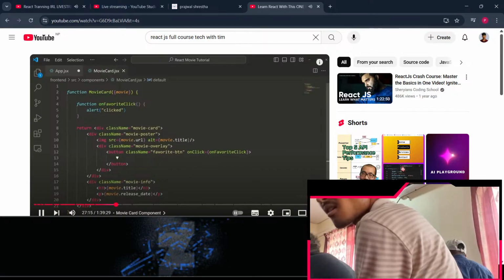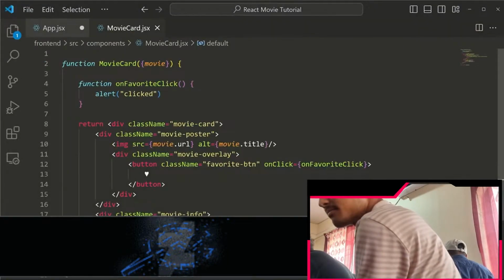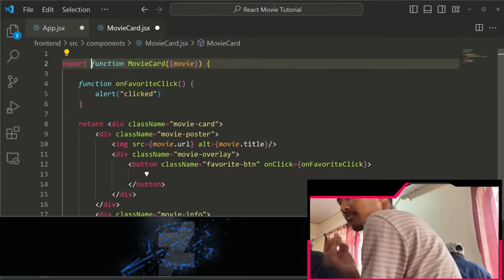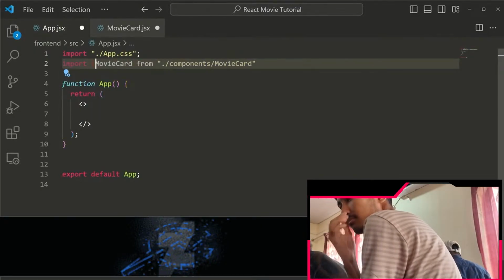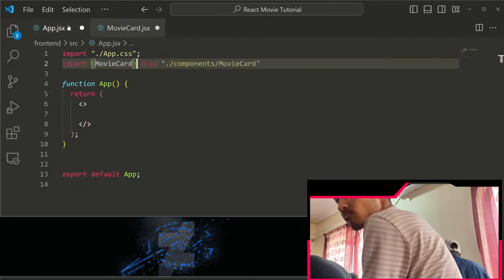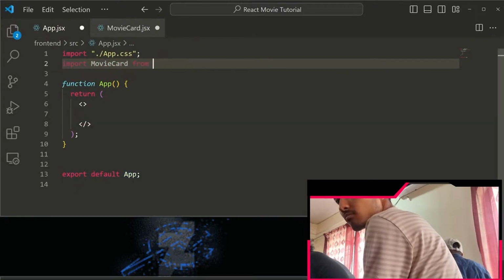You can call this anything you want. From dot slash components slash and then the name of our file, and this is going to be export. Now because we added this export default, we can simply write the import like this. If we didn't have a default export, and I specified an export like this, I would need to actually surround this export. So this is called a named export, and this needs to be default export.